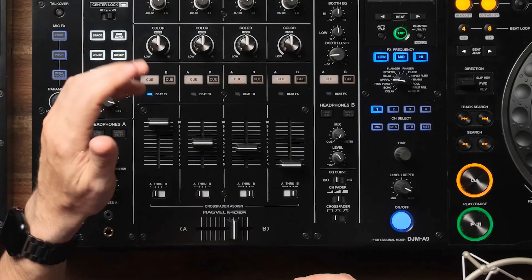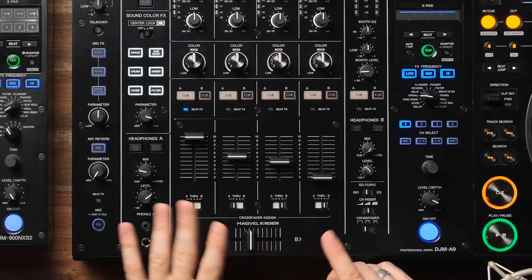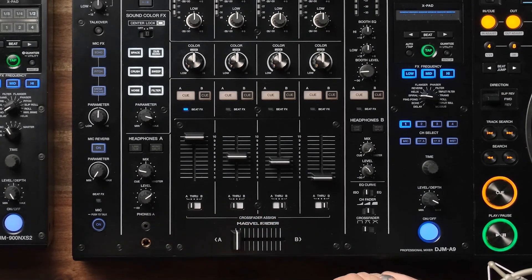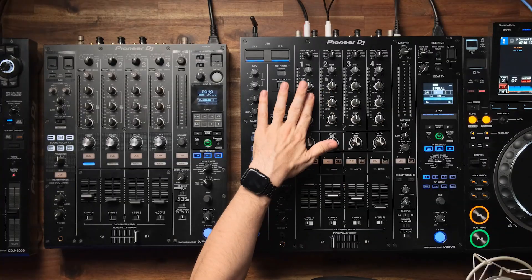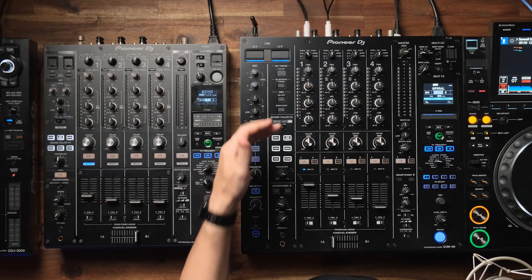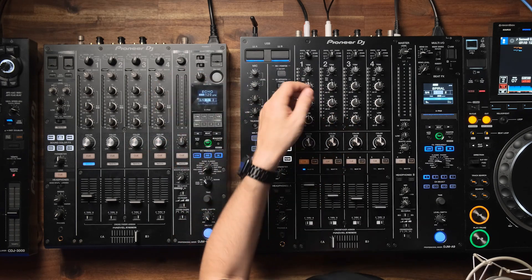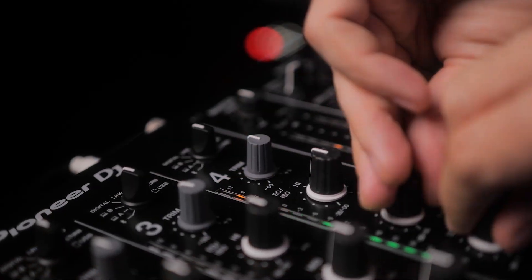The faders are upgraded with a new mechanism — I believe it's the same as what's in the V10. The crossfader is also upgraded; it's now MagVal 3, so it is controlled by sensors rather than gears. It's quieter and a bit slicker. The 900 Nexus 2 did not have a booth EQ, and I'm really pleased to see the introduction of one on the A9. The EQs are very similar to those on the 900, but the crossover between mid and high has been brought down a bit, so when you're in isolator mode you can carve out a little bit more of your sizzly top end.